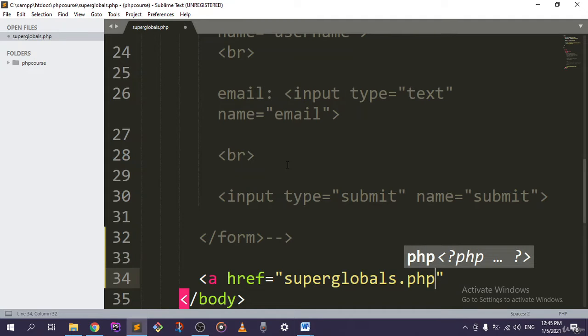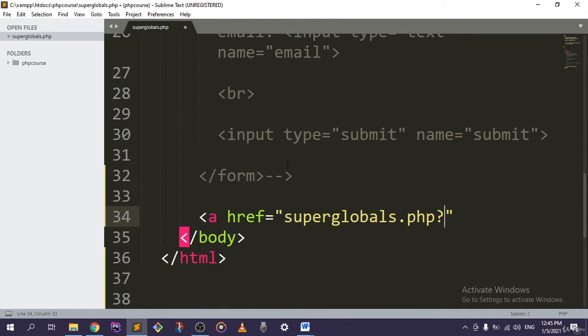Okay, and to write our first parameter, we need to use this sign right here, which is the question mark, and the name of our parameter, which let's say we can call it lang.